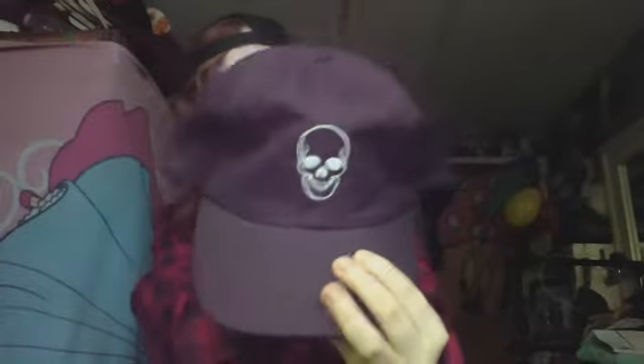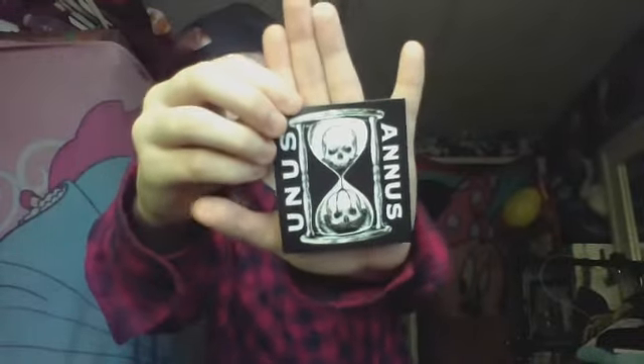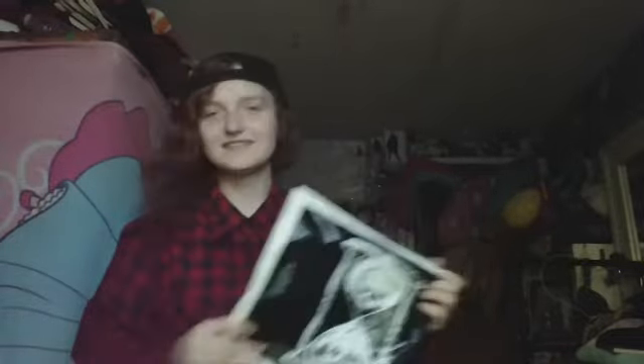There we go. I'll resize it after, but yeah, there's the hat. I'll put my other hat on for now because I have to size this one still, and my hair's a mess because it's quarantine. There's the skull and I'm really happy. Here's the sticker, which is really cool, and the bag's really cool — definitely keeping it. I'm really happy now, that's the only interesting news I have for the day.